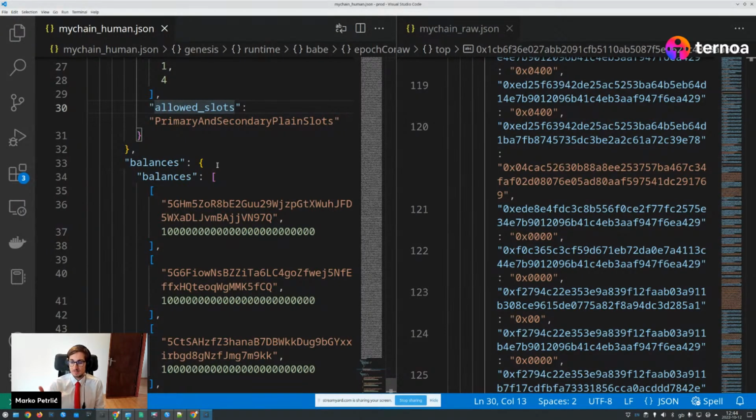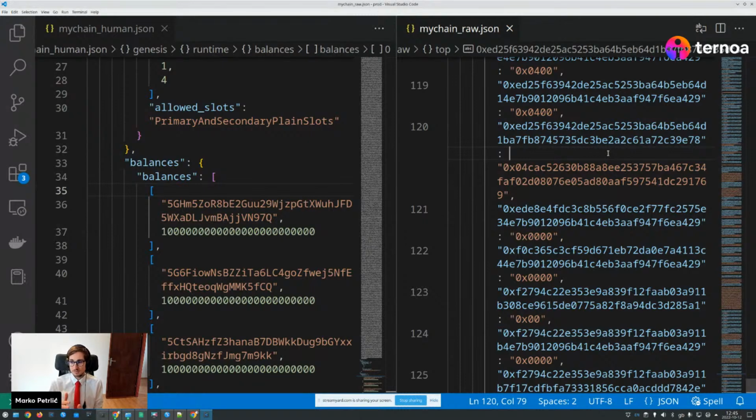You can have the same code and everything, run it on a Windows machine, a Linux one, and a macOS one, and you're going to get three different Genesis hashes. They will have the same data, everything the same, but the Genesis hash is going to be different. To make sure that whoever runs this chain spec will always get the same Genesis hash, we need to supply the raw format, not the human one, because when you have the human one, it needs to do some calculations, and it will generate the Genesis block, and the Genesis block can have a different Genesis hash if the raw format is not used.